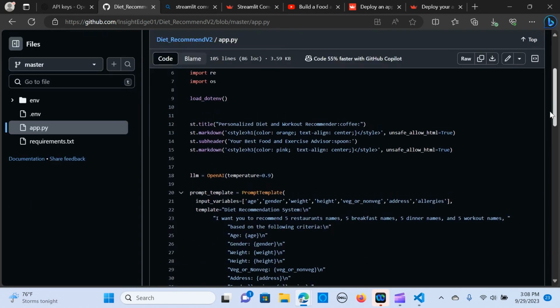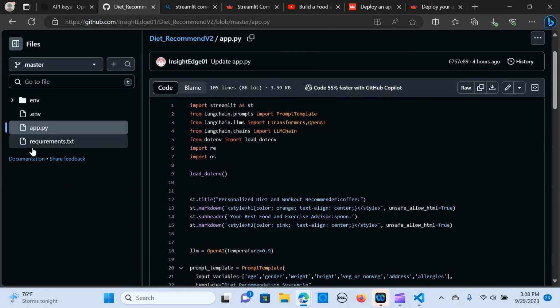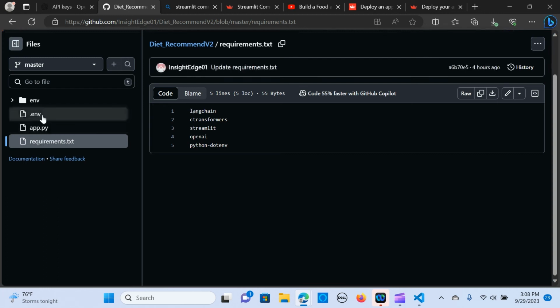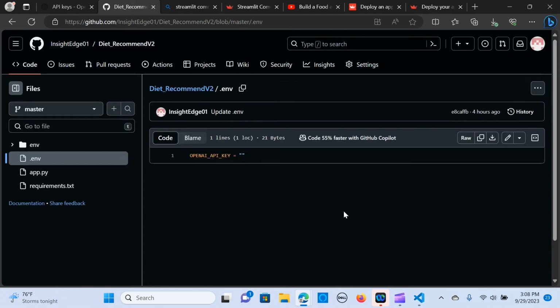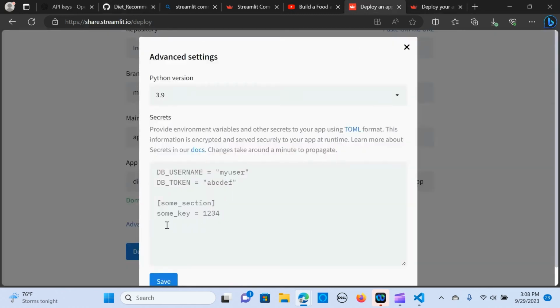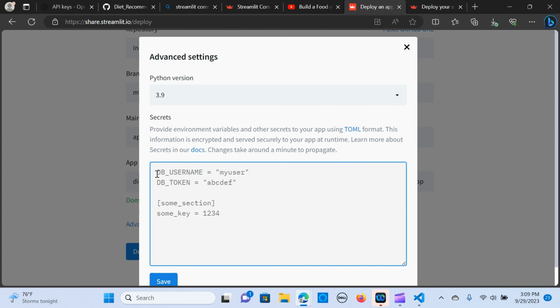Now, when you look at the code, we are using our API access token. I'm going to copy this one and paste it here. Here you can input the secret keys that you want to use.